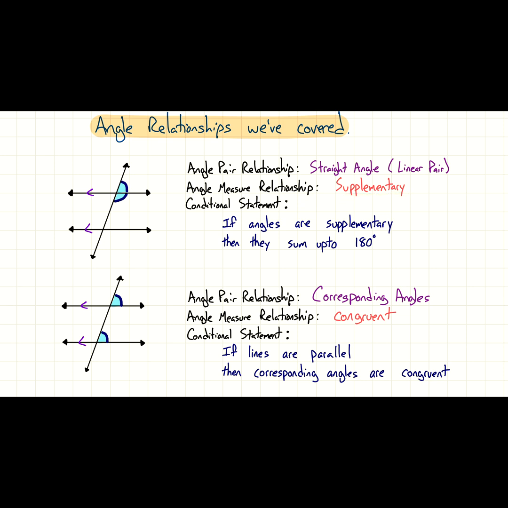So on the previous example, we were using the angle measure relationship, but there's also an angle pair relationship. So there's a name that describes where they're located, and there's a name that describes how their measurements are related. Are the measurements the same? Do they add up to 90? Do they add up to 180 degrees? And I'm going to give you a list of all the angle relationships in this format.